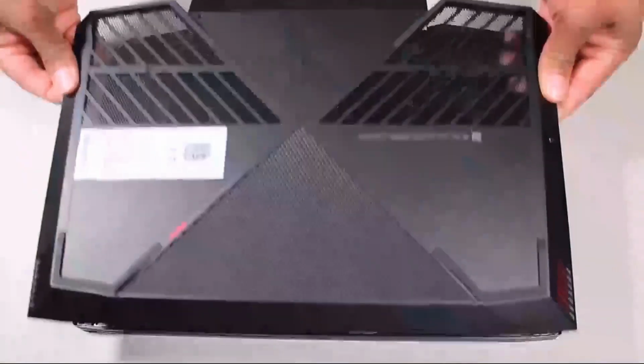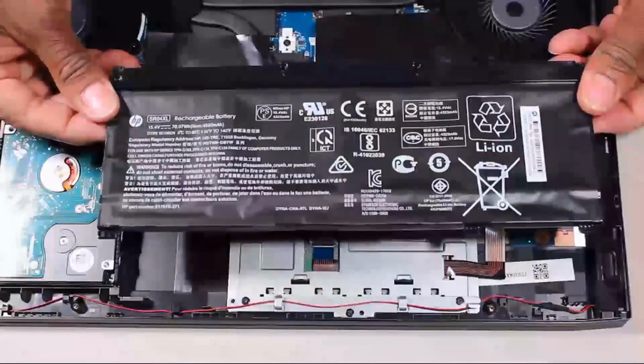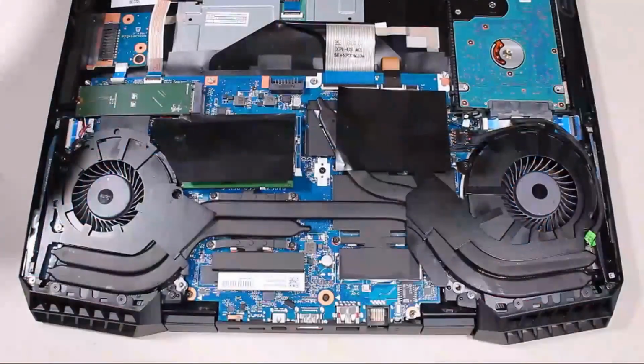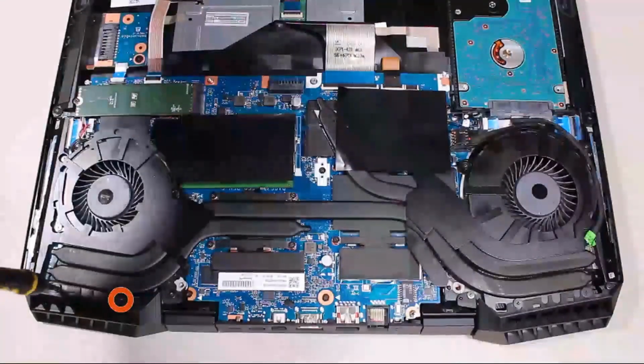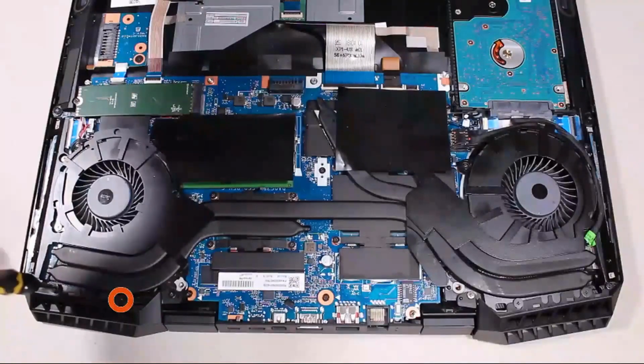Before you begin, remove the base enclosure and battery. Removal. Remove the two 2mm P1 Phillips broadhead screws that secure the left trunk to the top cover.